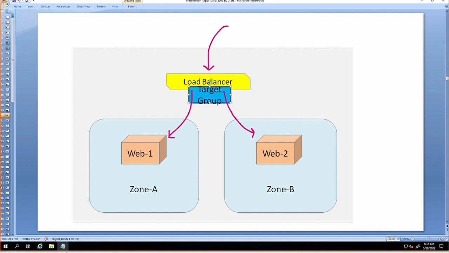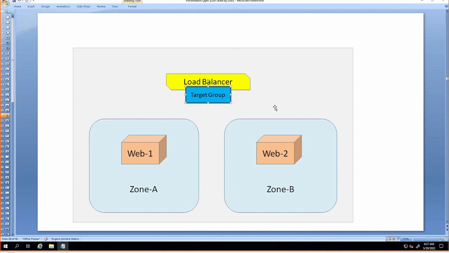What this target group is going to do is take care of all these servers we have. And the target group is also going to check the health of all the machines we have. It will perform a health check, and it is also going to perform the distribution of the traffic.